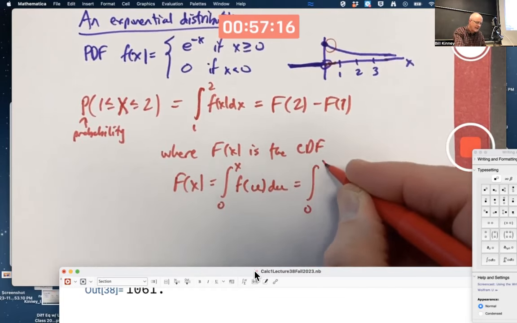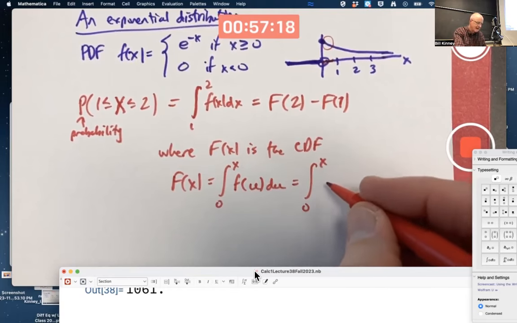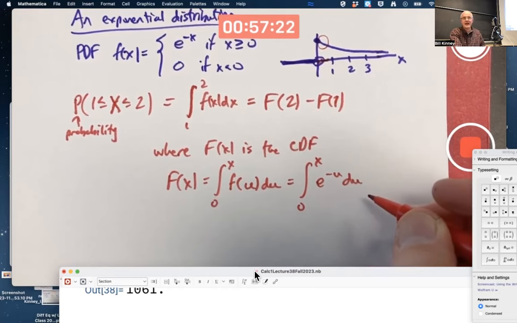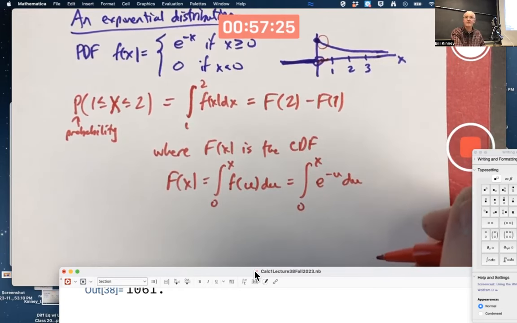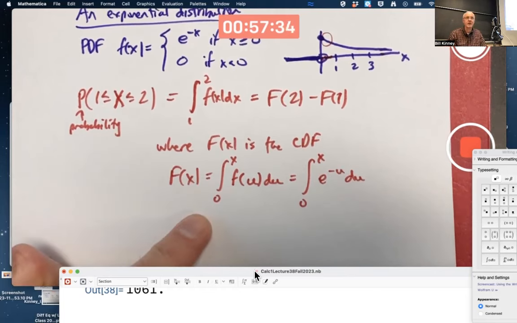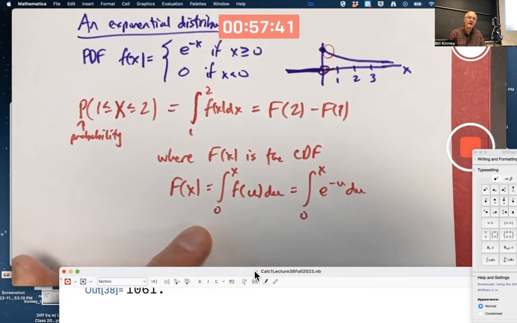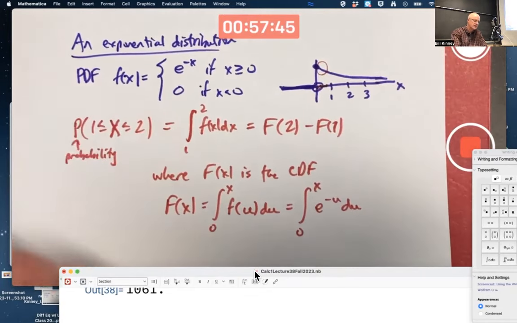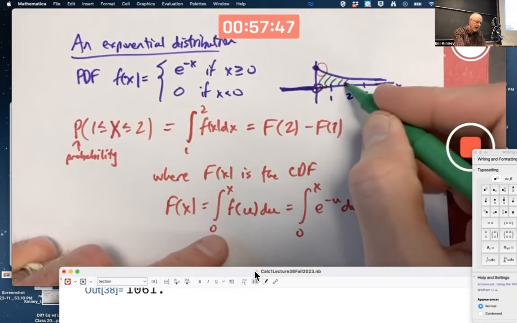Now you might say, well, why do I need to bother with this? Can't I just guess an antiderivative? And the answer is yes. In general, you could just guess an antiderivative, but we're trying to say the CDF is one particular one that is sort of more special than the other ones. Its value at x equals 0 will be 0, for example. And it's going to have a limiting value, it turns out, as x goes to infinity of 1, because the PDF can't be any old function. It's got to be chosen so that the total area under the graph equals 1.